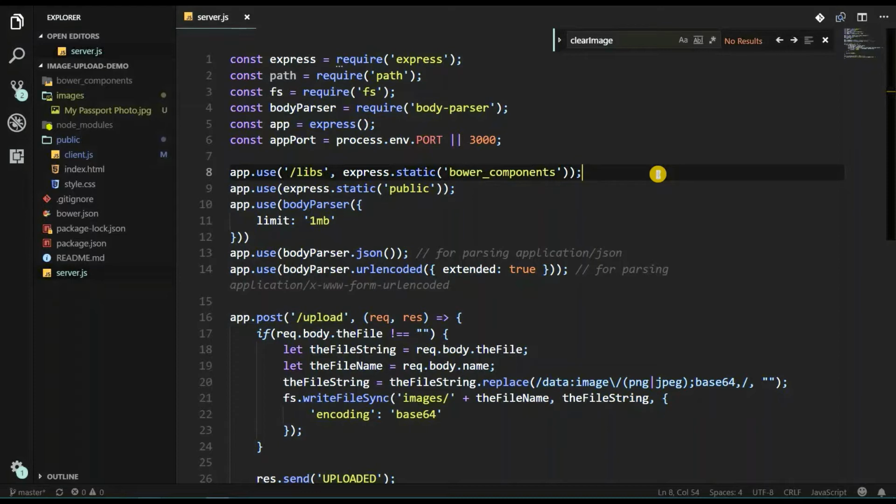the intention and the purpose of the videos, and then we saw the front end UI part, the CSS and markup, and then we saw the front end JavaScript where we are handling all the drag events and select events, on change events, and previewing the image and all that stuff. And then we also saw the Ajax call that is happening to the backend where the base64 encoded string content of the image file is being sent to the backend.